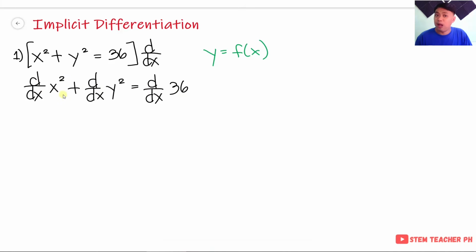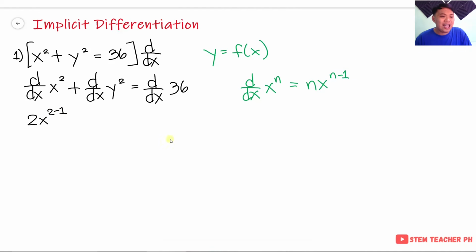Eto, wala tayong problema kasi we just apply power rule of differentiation. Na kapag kumukuha tayo ng derivative, say with respect to x ng x raised to n, ibababa lang yung exponent na n, tapos yung exponent sa taas ay babawasan ng isa, so this will become n minus 1. Kaya ang mangyayari kay x squared, ibababa natin siya, so this will become 2, tapos yung exponent na 2 ay babawasan ng isa as per our power rule of differentiation.